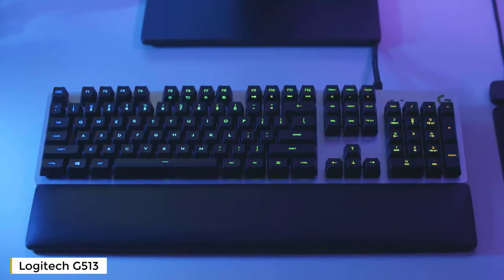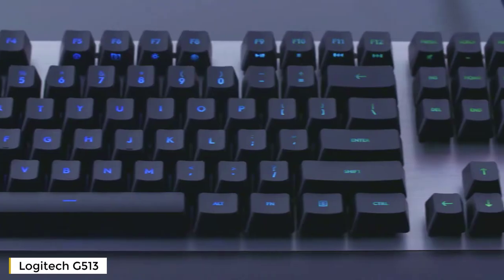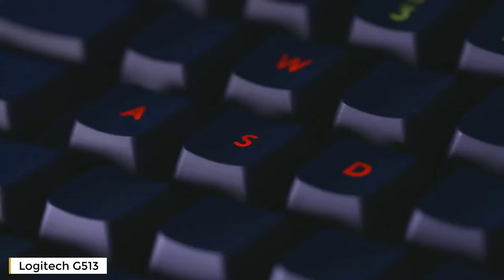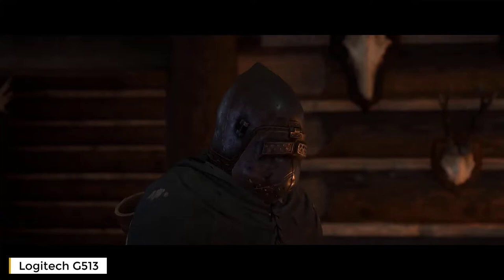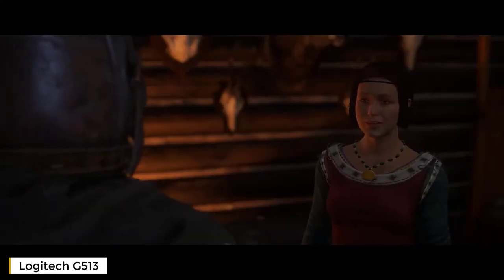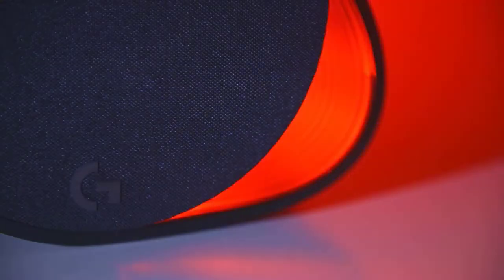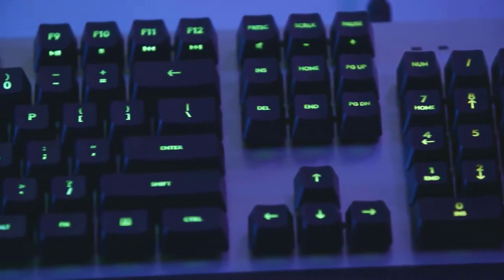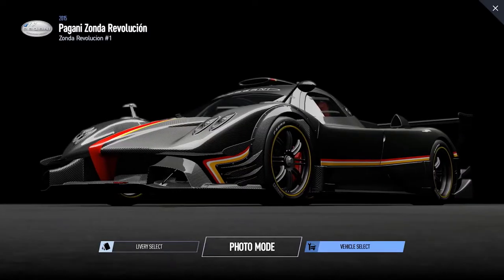The all-new Logitech G513 mechanical gaming keyboard has now landed, complete with aircraft-grade aluminium finish, individual key RGB backlighting, a choice of two key switch options, and much more besides. Just like the number one selling G502 gaming mouse and the cutting-edge G560 gaming speakers, the Logitech G513's incredible performance is made possible by some truly exquisite engineering.